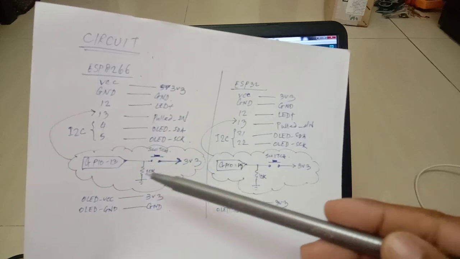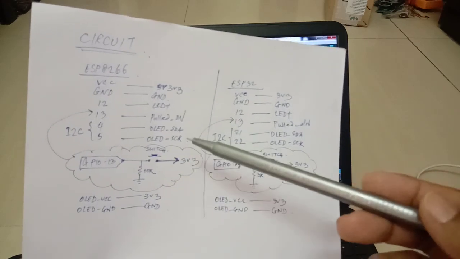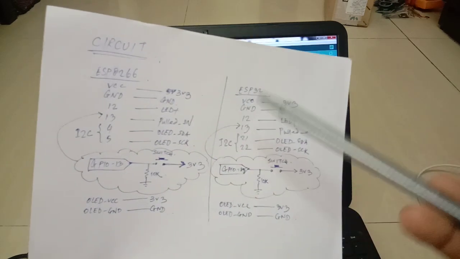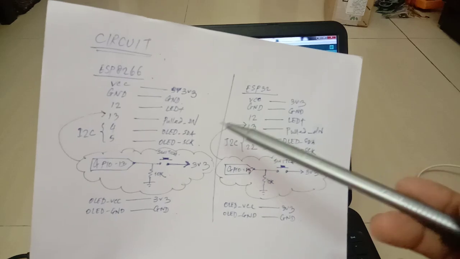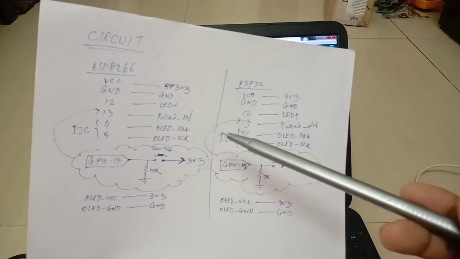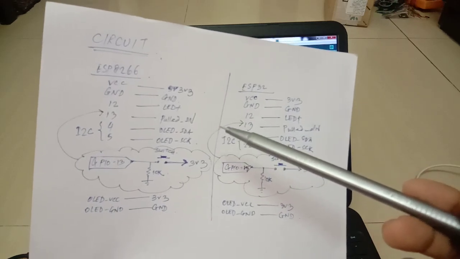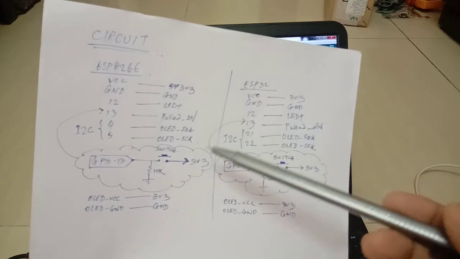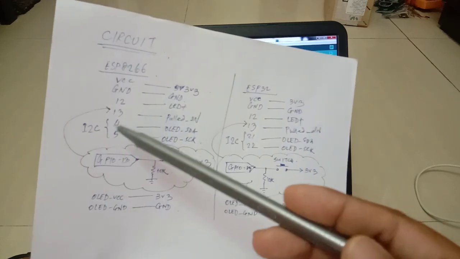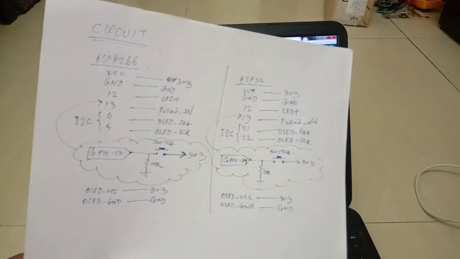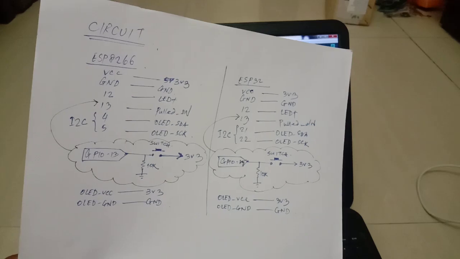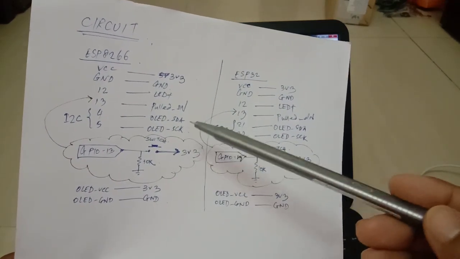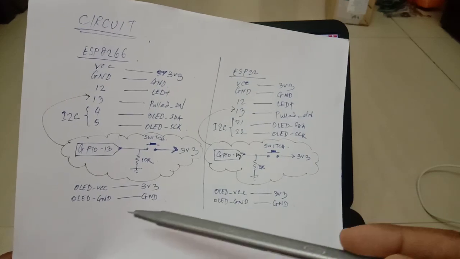So here is the circuit. You need to make it on a breadboard. The wishTree board already has it, because it is almost always needed in IoT projects. Sometimes people want to start in server mode, normal mode, client mode, with a reset switch, so this setting is already there. For the I2C pins, pin 4 is the data pin and pin 5 is the clock pin, connected to the OLED, and then OLED VCC to 3v3 and ground.